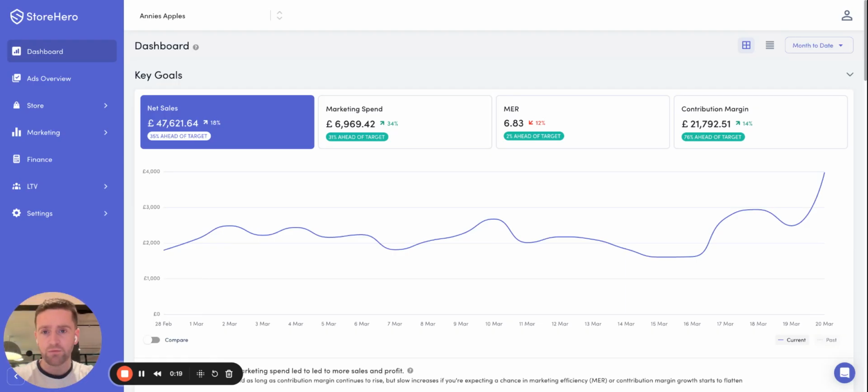But just before we do, one of the biggest challenges that we've had with StoreHero in the last 12 months is that often the dashboard can turn into a wall of pretty numbers that people struggle to make decisions on, unless we're able to hold every single number on the platform accountable towards a North Star profit target. And really, what we're trying to get to is a position where, when you log into StoreHero, we can very quickly understand what's on track or off track, all in service of that North Star profit target for us as a business.